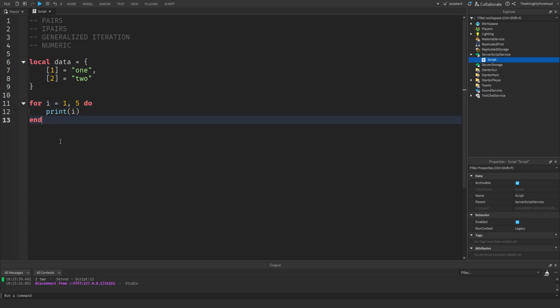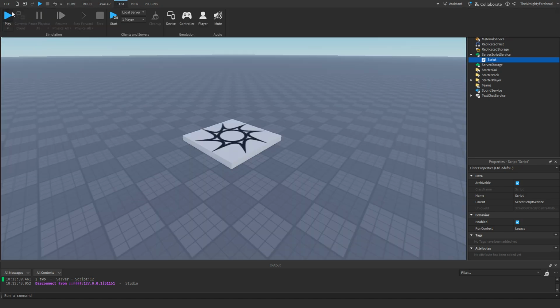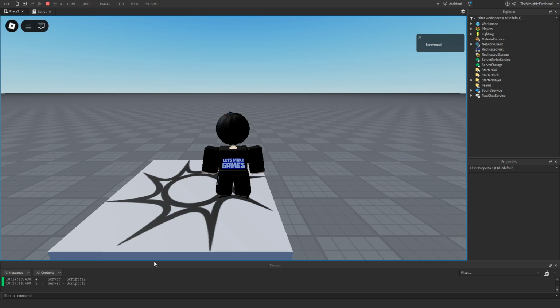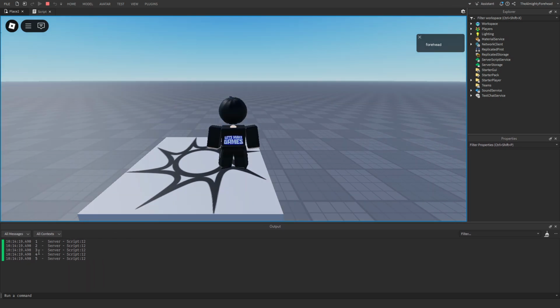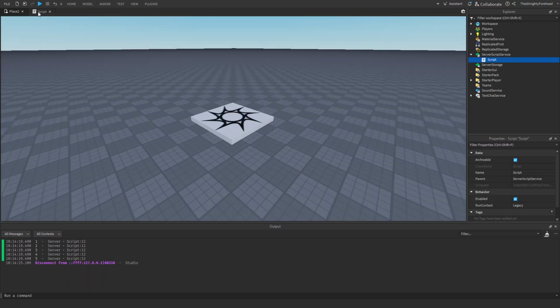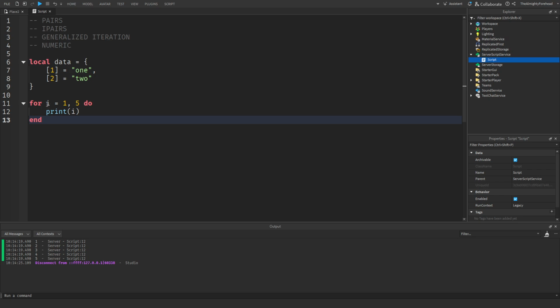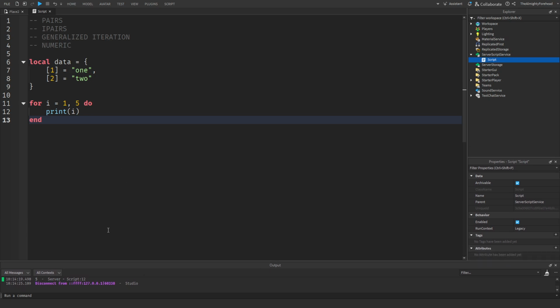So 1, 2, 3, 4, 5. And if we test, in fact, I accidentally just clicked that. Oh my gosh. Okay, if we test, you can see down here in the output, of course, 1, 2, 3, 4, 5. So that's what numeric loops are. It is just printing 1 through 5 and setting i as the current number it's on, right? So there's the summary of the 4 types of loops.